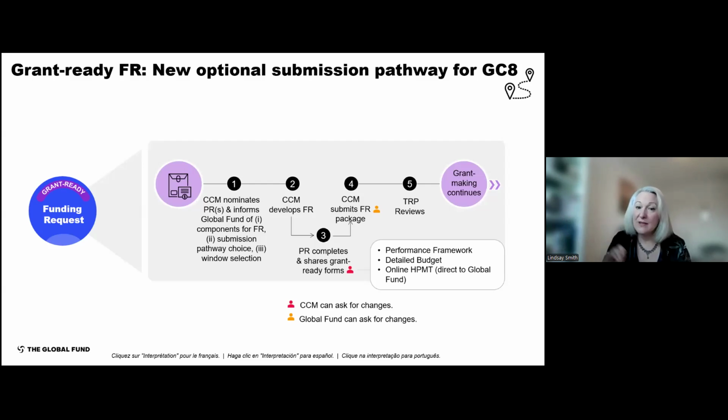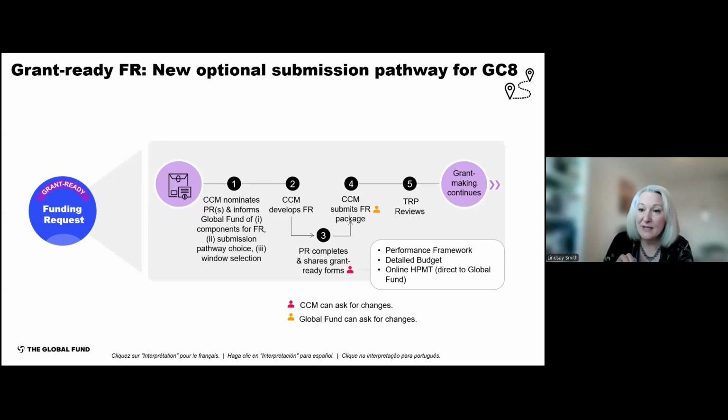And the principal recipient is then able to use the online health product management tool that is in the Global Fund's partner portal. This HPMT is not required for the funding request submission, but it certainly provides helpful detail to be able to complete the detailed budget. So that would be shared with the Global Fund, but it is not part of the funding request package and is not reviewed by the technical review panel.